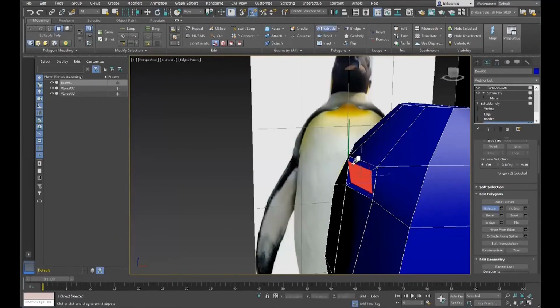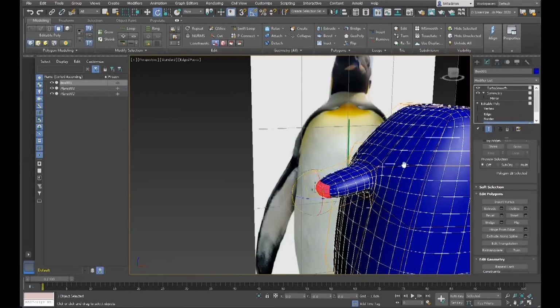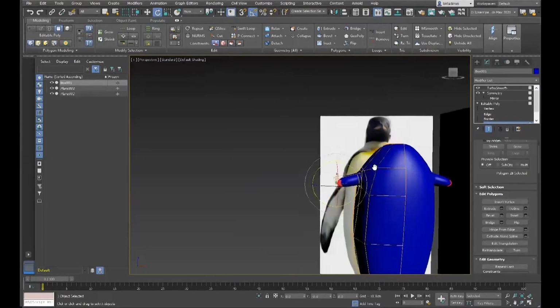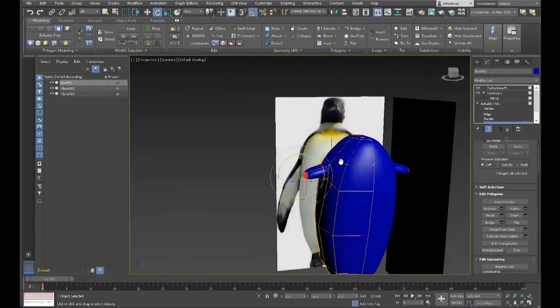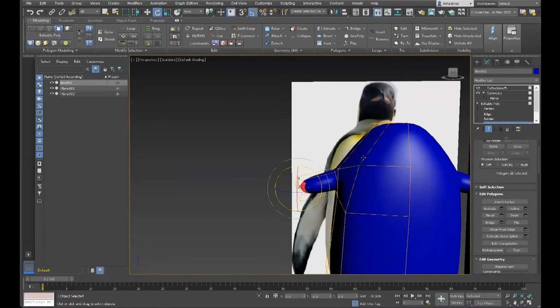Now I'm going to the extrusion, extrude it a little bit, and test what happens. Can you see the change? Okay, so now the wing has a kind of joint, a transitional shape between the body and the wing, and now I have more control on the position of the wing, and it is also good if we want to move it.